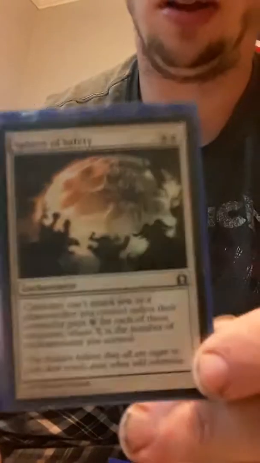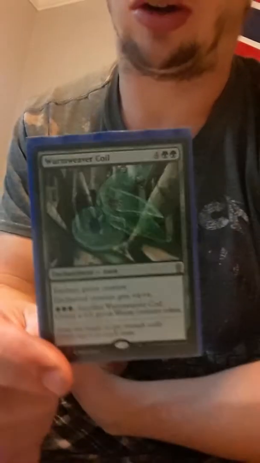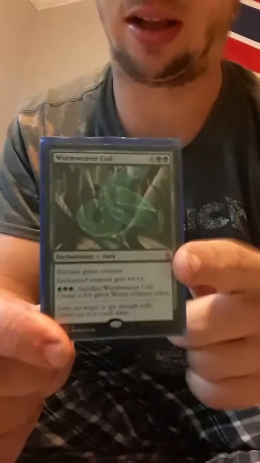that I use. Sphere of Safety, so no matter what, I'm probably going to be prepared to not be attacked by a crap load of people, because they're going to have to pay for each enchantment I have, and Sigarda has a crap load of enchantments. This one gives her a 6/6. It's Warm Coil. It's basically just a quick way to really pump her up.